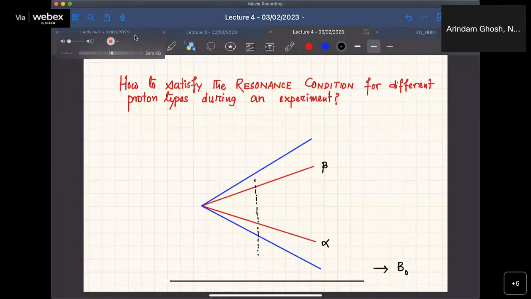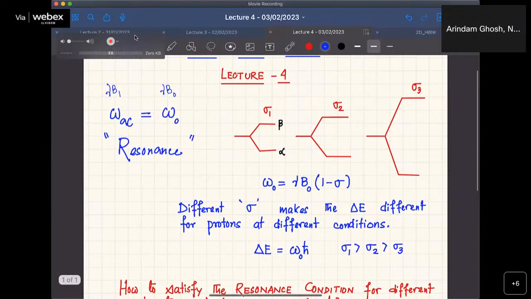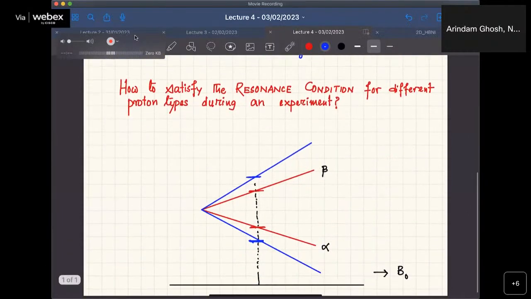Yeah, now it's better. So what happens is that I now have two different spins from the same level, at a similar B0. This is the energy gap for a particular spin, and this is a larger energy gap for a different spin. So exactly the same thing that I had drawn here, the two different sigma, for the same B0, can give a little bit of different separation. That is what I had tried drawing, correct?